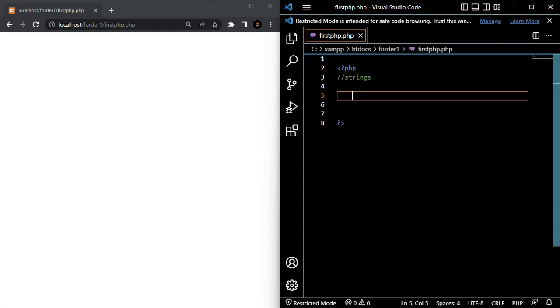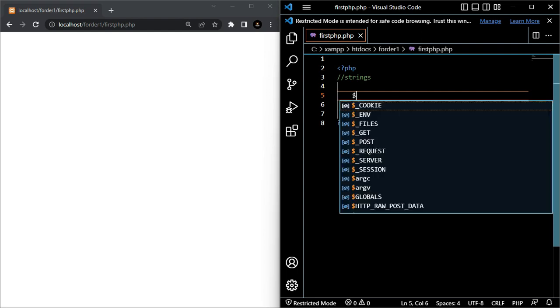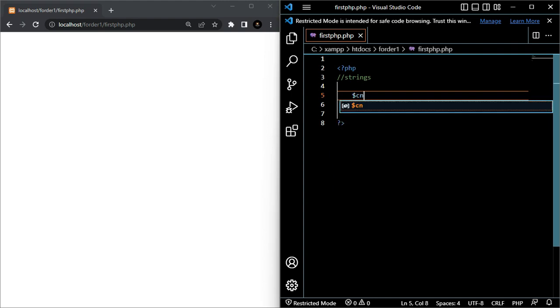So, for example, I'm creating a variable that will hold a string as a data type. This is a variable called cn, that is the name of the variable.